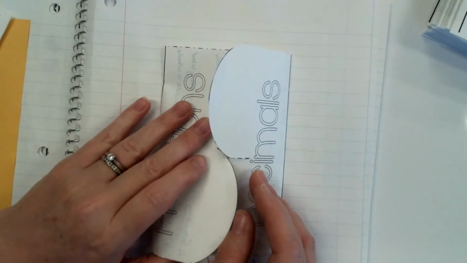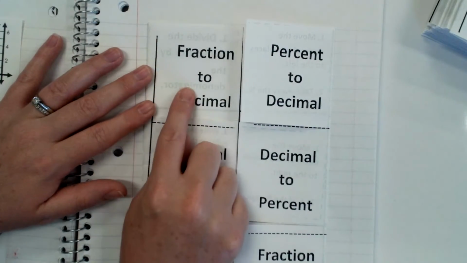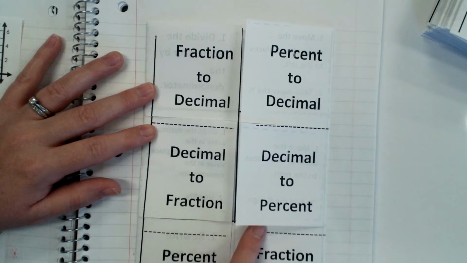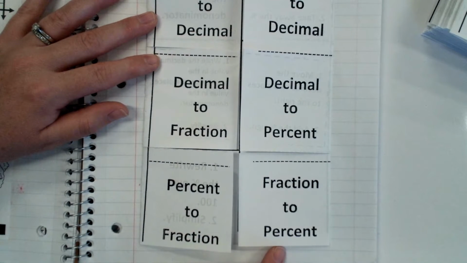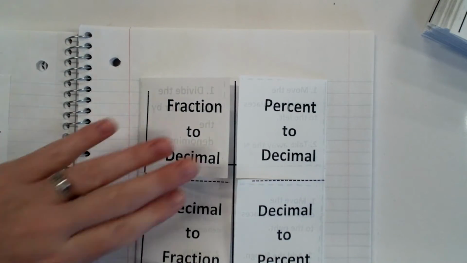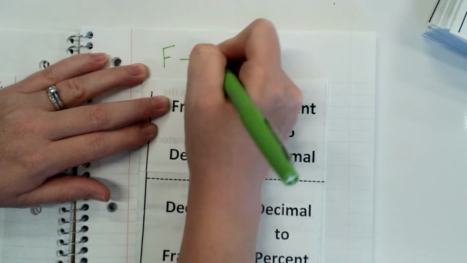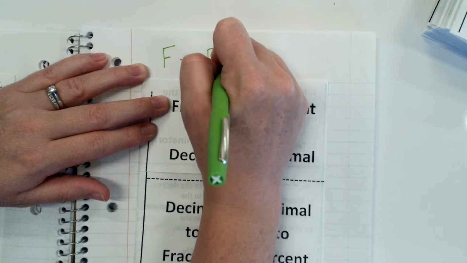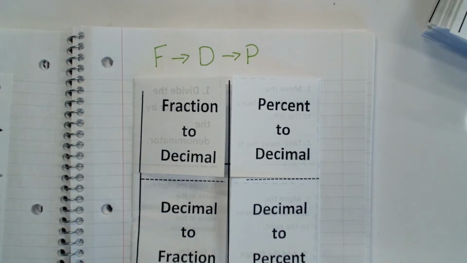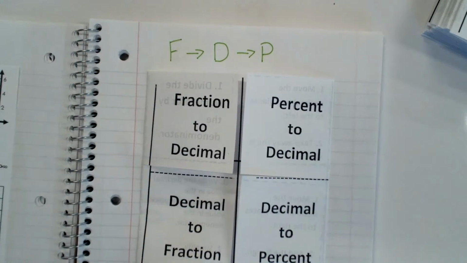So today we are going to continue talking about that and how you can convert each of these things. So how you can convert fractions to decimals, percents to decimals, decimals to fractions, decimals to percents, percents to fractions, and fractions to percents. So that's a lot. It seems like a lot, but the rules are actually really easy. So the basic direction I like to go is fraction to decimal to percent. And as long as you know how to do those, the rest of it's pretty easy. So today we're going to start by going fraction to decimal.